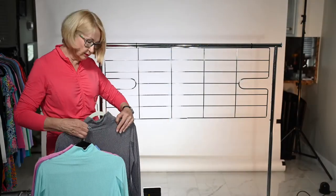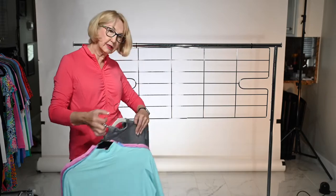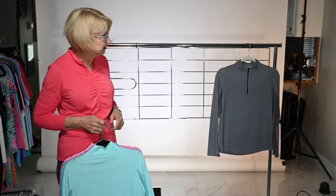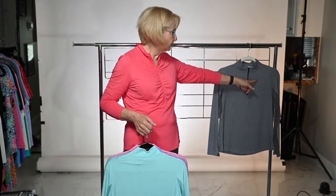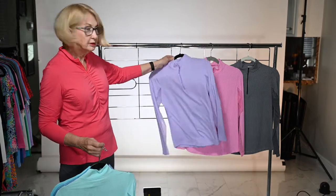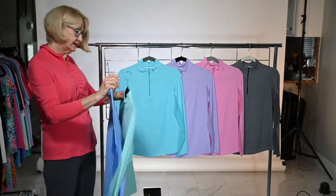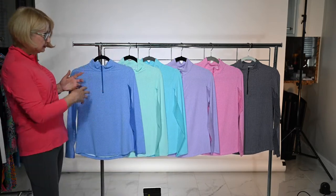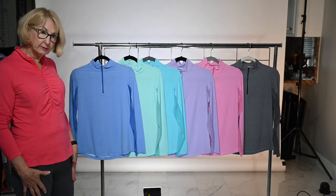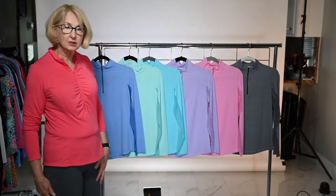Next we go into the mini checks, and the mini checks have become an essential for us because they've been very popular. It's for the lady who doesn't want to wear the prints — I call it a print no-print. Here you can see we've done black and white — by the way these logo beautifully. We normally do the logo in black and it would really pop. And then of course the hot pink, your lavender, your turquoise. We added two new colors recently — sea foam and royal. These could be worn back with the sport in the same check, or you put this with the royal bottom, with your sea foam, turquoise, lavender, hot pink, or black and white. It just works.